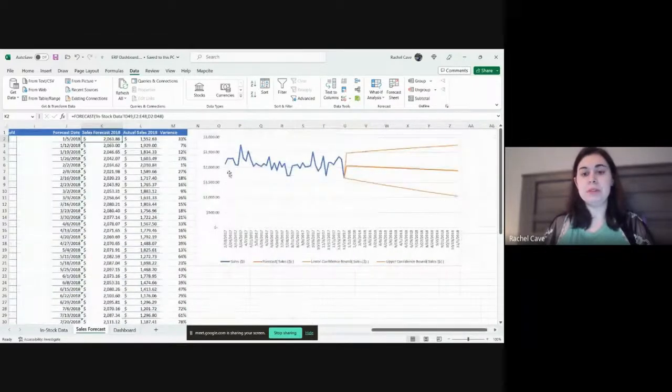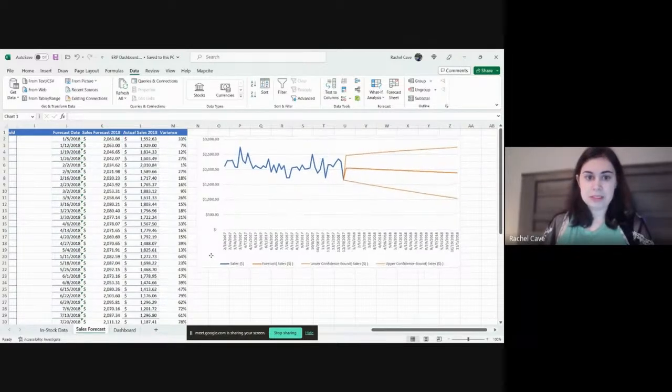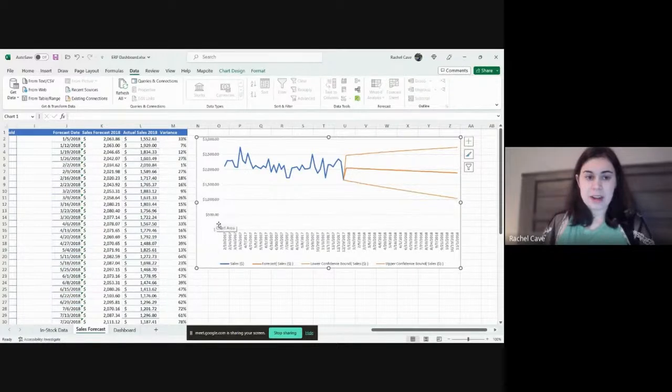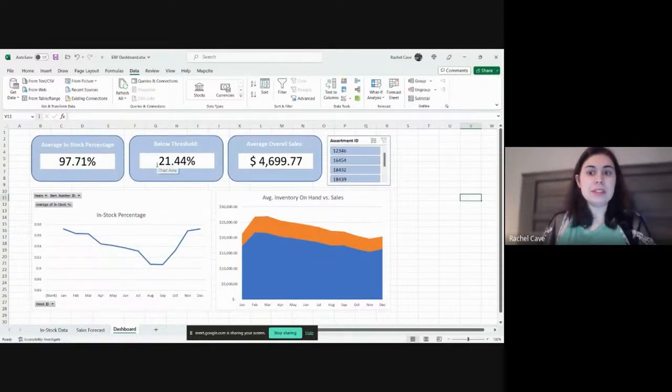So I actually had Excel build a little forecast sheet. If you go to Data and you're in the Forecast Sheet, that was a little bit more accurate in terms of the trend line. I just had it do a linear line with the confidence interval at 95%. So that ended up being a little bit more accurate than my formula, but I did show that as well, for more proof of concept for visualization of the forecasting. And then this was the dashboard I built.